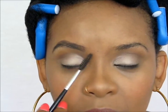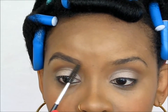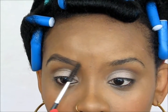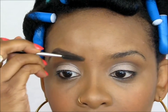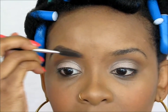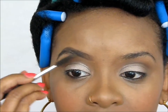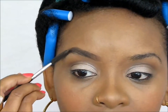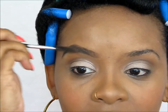Instead of adding pomade all the way over here, if you drag it that's going to create a more blended effect. I'm just going to bring some out a little bit and then blend it — you can blend forward or backwards as long as it's blended. Then I'm just going to blend a little bit on the pomade we have over here so it doesn't look as dark.